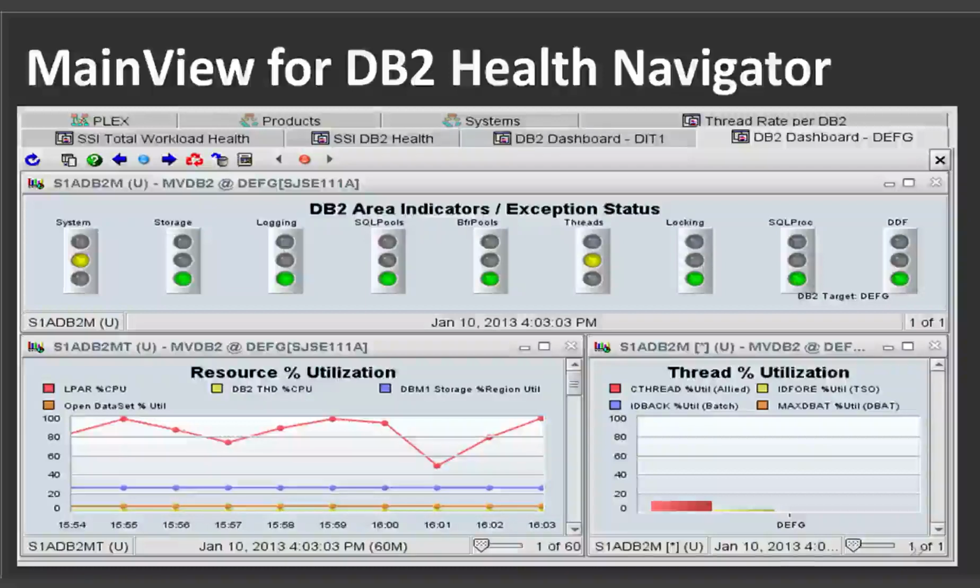Another way to address digital is to take a lot of data and condense it to the point where, at a high level, as in this example, the DB2 Health Navigator, just roll up the data to the level where, tell me if there's a problem. Now, in this case, we've got the 9 areas of focus and the exception status, and clicking on any of those, like one of the yellow ones, would then drill down. There are approximately 80 metrics underneath these 9 that can start to explain what's causing the particular problem.